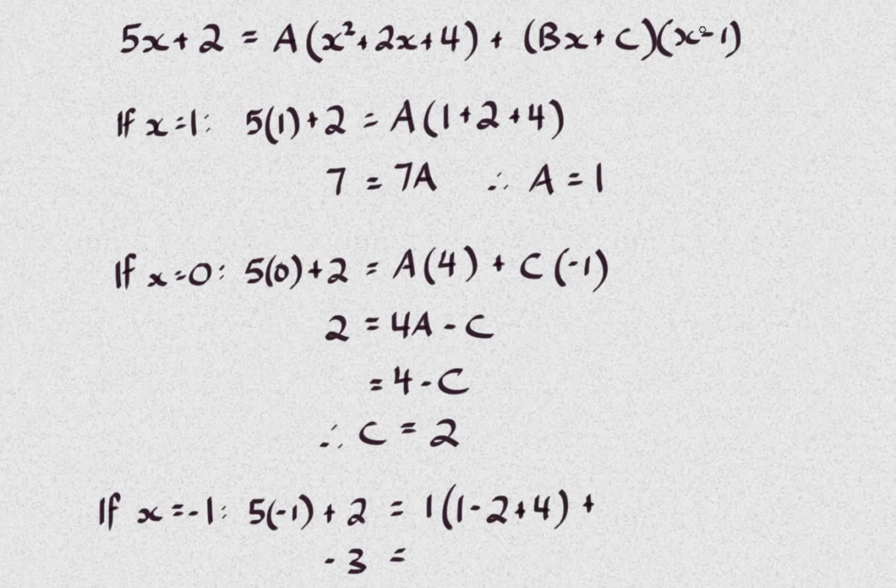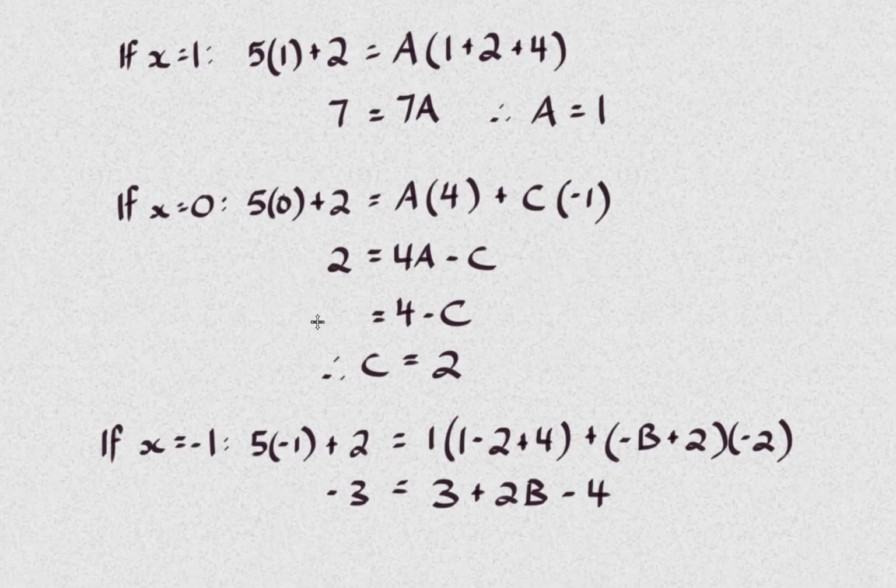Then we get to this section, and we have negative b, because b is times by minus 1, so negative b, plus c, but that's 2. That needs to be multiplied by x minus 1, so minus 1 is negative 2. Alright, just a little bit of tidying up to do. So in this brackets here, we have 1 take away 2, which is negative 1, but then plus the 4, so that's 3. And expanding over here, we have negative 2 times negative b, so 2b, and negative 2 times 2, so minus 4.